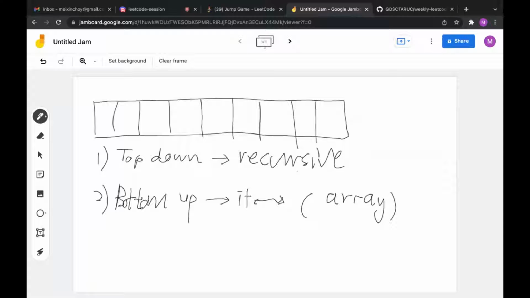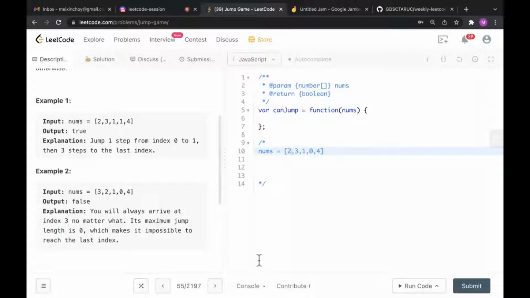Since I've mentioned that I like to use bottom-up more, and also bottom-up is easier to implement in the more complicated questions, I'm going to go with the bottom-up approach first, and if we have time, we can go through the top-down approach. So what does it mean by bottom-up? Top-down means that we go from the back and check to the front. That's why it's from the top to the down. Bottom-up is we go from the front and check to the back.